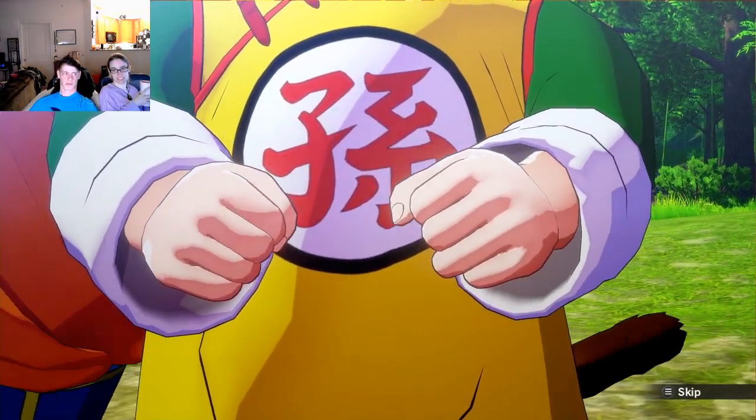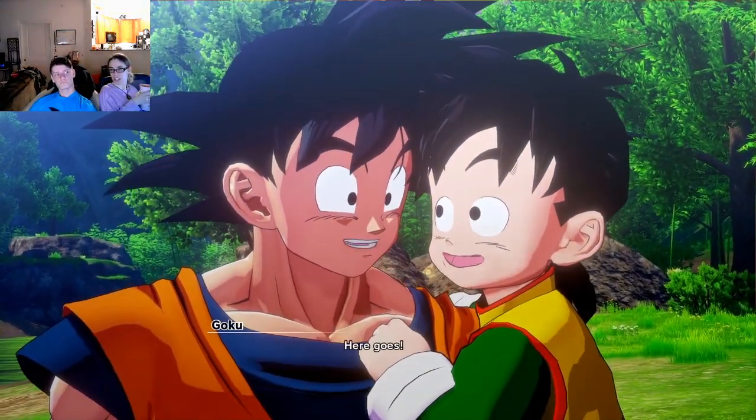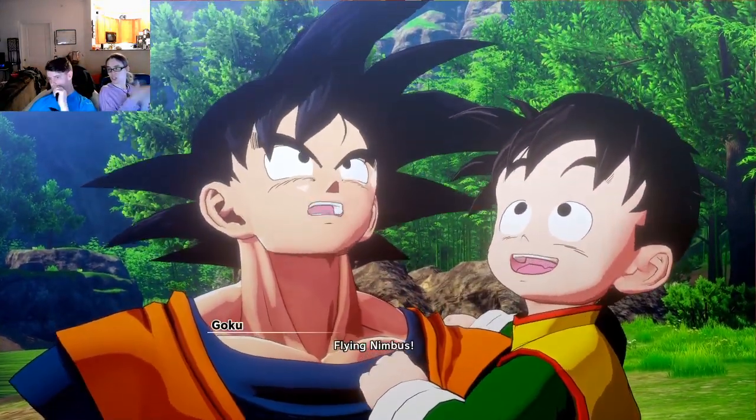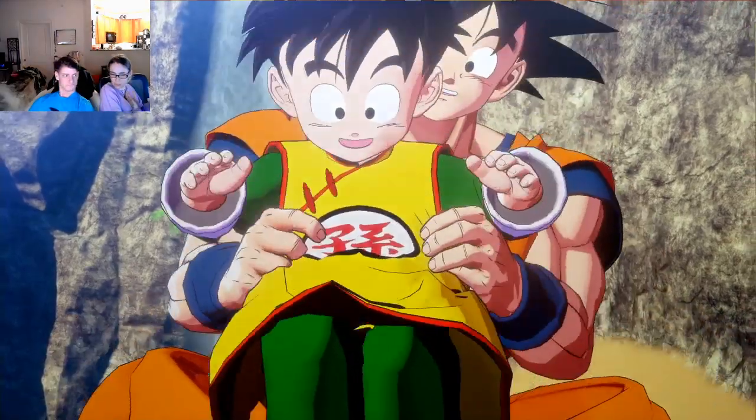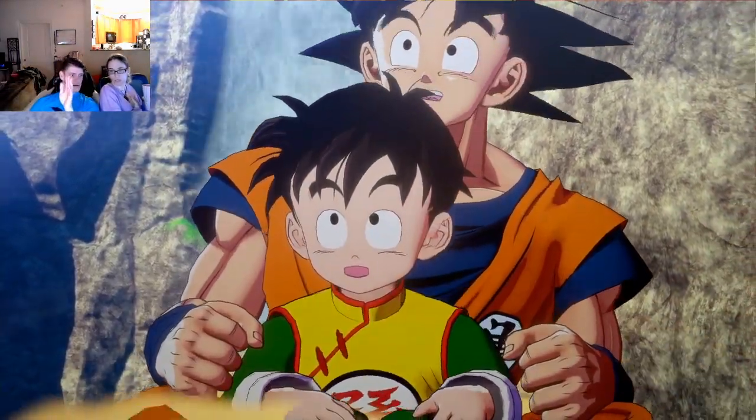Let's go. Come on, let's go home. Oh my gosh, look at those chubby little hands. How can you be upset with Gohan? He's a little baby. Flying Nimbus! Look at that. I just want to cuddle him and be like, it's okay, you dumb little boy. You're about to get your real daddy. All right, hang on tight! Piccolo's his real dad, shut up.